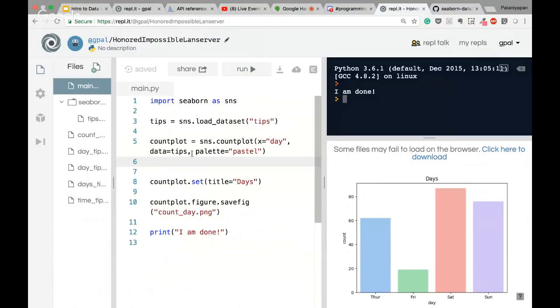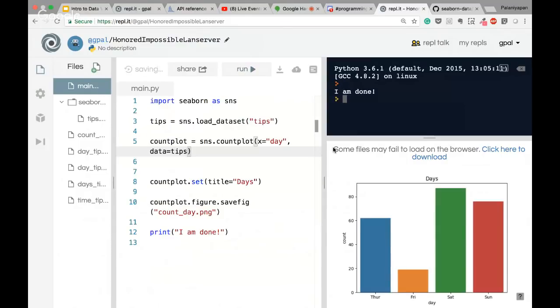So the key thing is that there are a variety of parameters, things that you can key in to customize your data visualization, but it isn't necessary. Not all these parameters need to be filled up. So if I don't fill this up, I'll just go back to the default, which is this color set. Okay, any questions? Is everybody getting this so far?